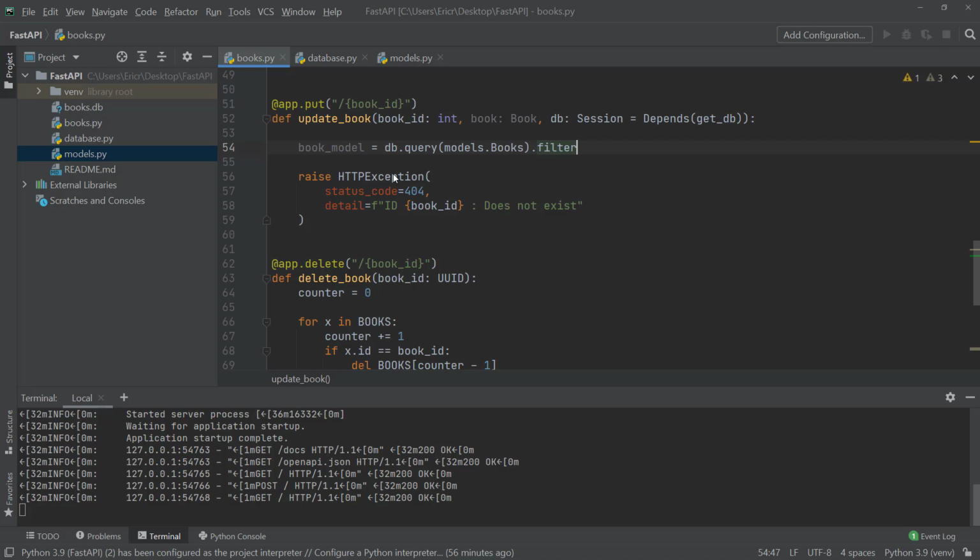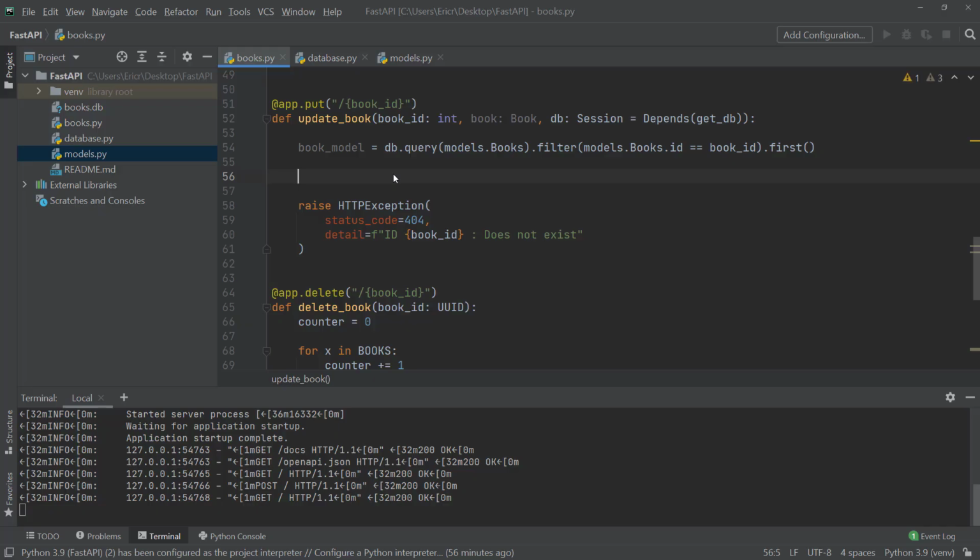And we're going to say .filter, which is now us writing SQL commands or being able to edit our SQL statement. And then inside our .filter, we're going to say models.Books.id equals book_id. And this is going to say look through every record until models.Books.id is equal to the book ID we're passing in, and then say .first(). And .first just means when you find the record in the execution, return that one record, because there should only be one record of this instance because we're using the primary key. So there's no point in continuing the execution once we already find our record.